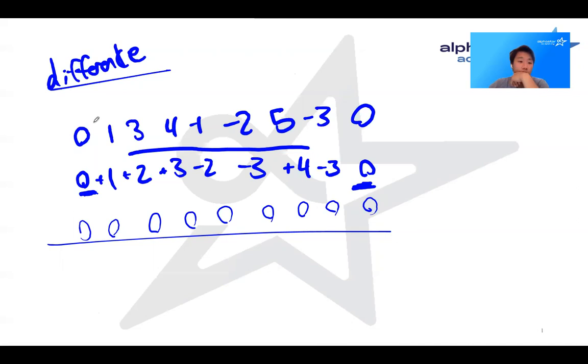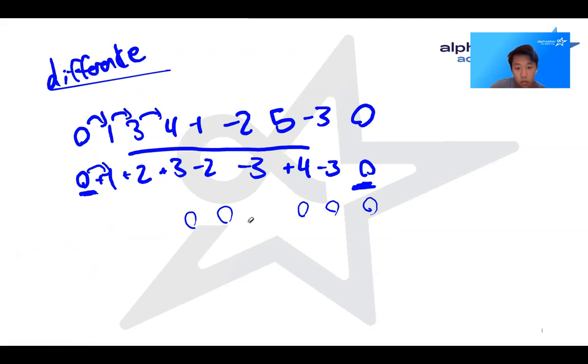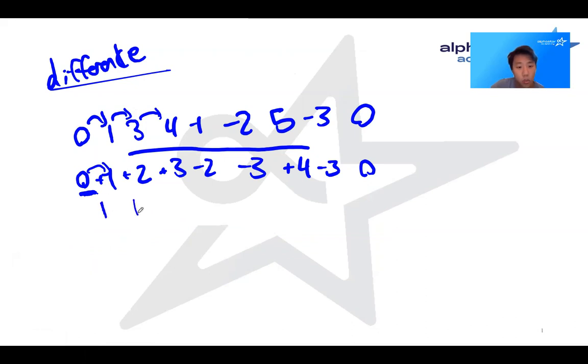Think of it like this. What if I had an array that stores the difference between consecutive elements of this array? So what would this array look like? Let's just draw this out. Maybe this is one, this is one, this is one. Do you see how I'm doing this? This is negative five, this is negative one. So this is the difference between these two things. This is negative one. This is seven. This is negative seven. And this is three.